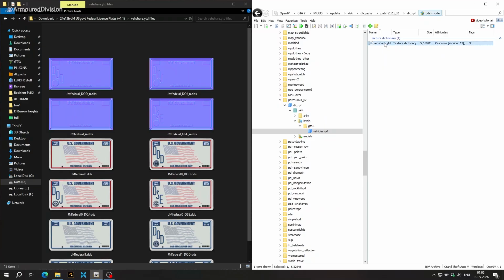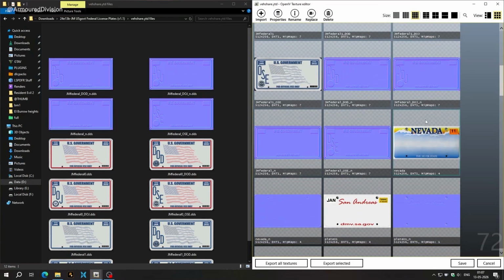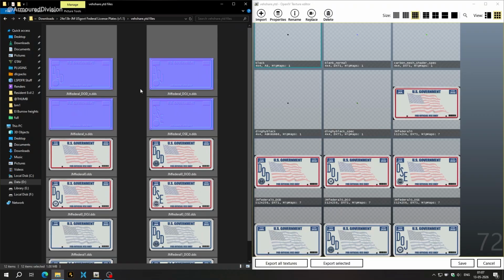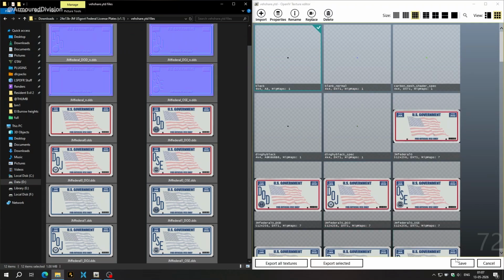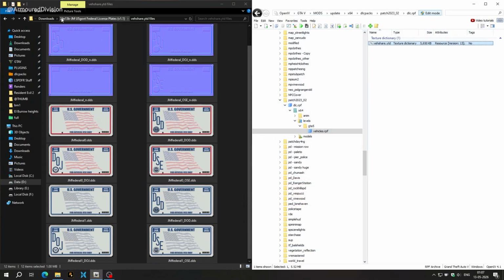Then right click on the vehicle share.ytd, click on edit. I already have these plates installed, doesn't matter. And then select everything here, all the textures, each one of them. And then drag and drop these into vehicle share.ytd. Click on save. And then go back.